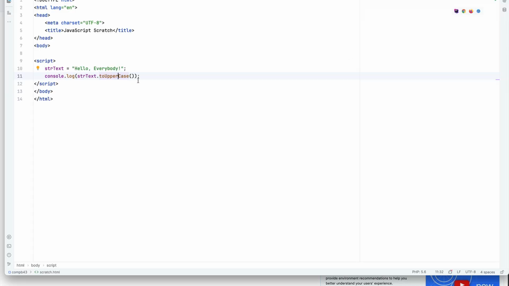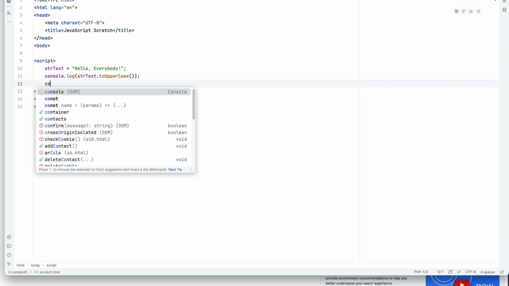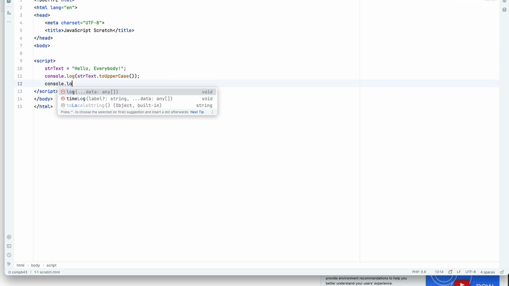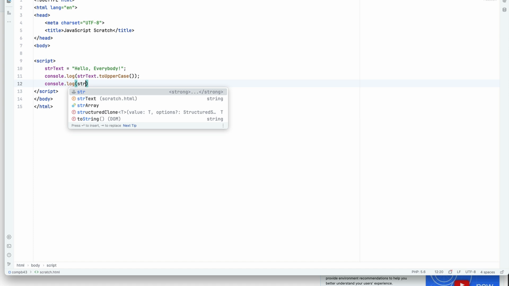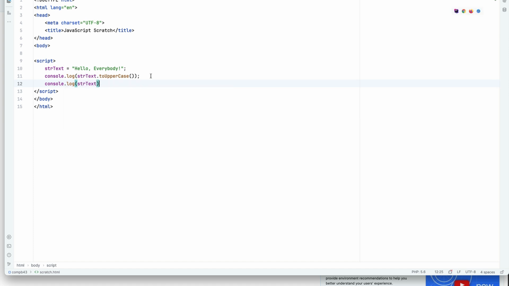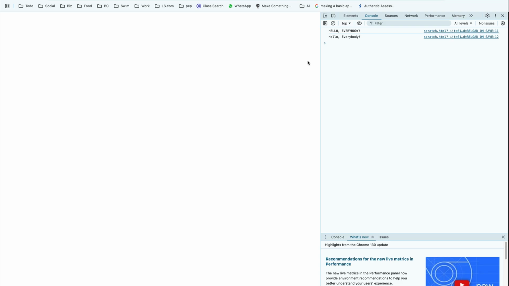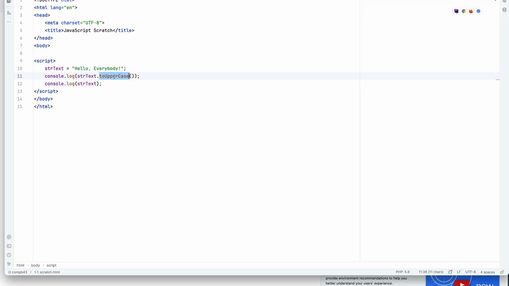Now note that if I do console.log strText, I want to point out that the original strText variable is not changed. When I go strText.toUpperCase, it doesn't change strText. It returns strText changed to uppercase.